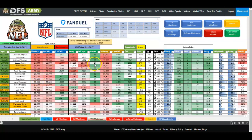So I come down this list and I start looking. Julio Jones would be on my list. Michael Thomas would be on my list. Cooper Kupp. See, here's what I see. If we organize this in terms of rating, I don't know how we've got this organized right now, but I would have thought it would be by rating or by sticky hands or something like that. That's by projection. So we've got projected points, which has been pretty good this year. If I'm looking at projected points and points per game, I'm looking at this window right in here that is priced a little bit under, in the low 8s versus the mid 8s.